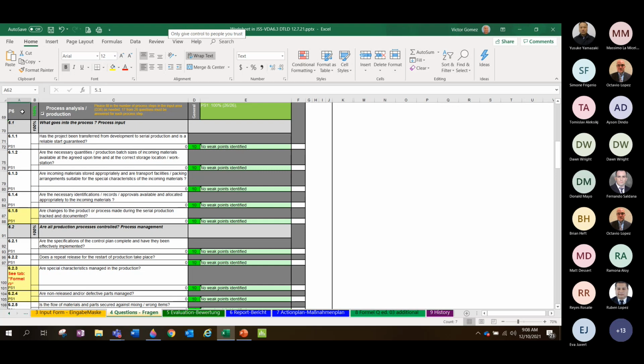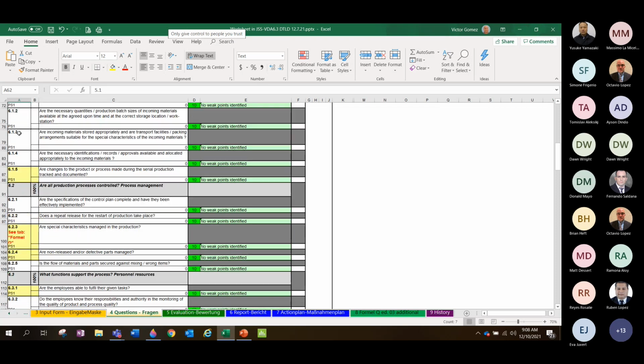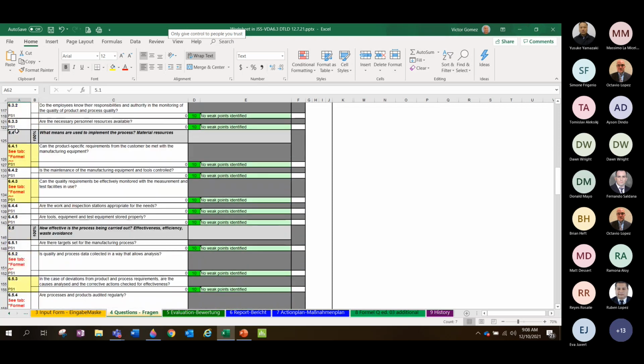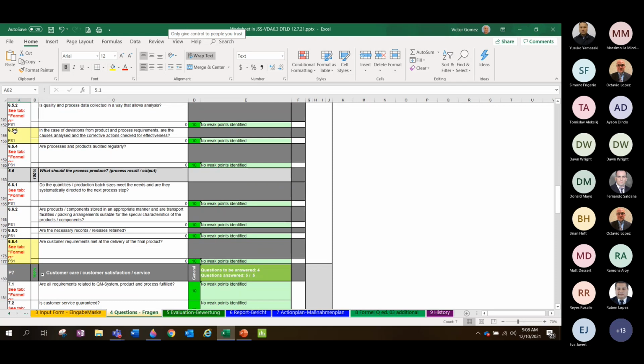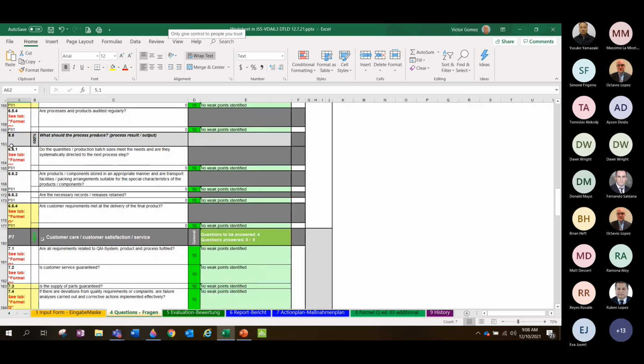Okay, here we go. Point number 6, element number 6, process analysis, production. Basically, after P6 element, we are in regular production. This is probably what most of you are going to perform an audit on, so you need to become proficient in the P6 element. We have, I think there's 7 sub-elements or something like that. Oh, 6. We have 6 sub-elements.